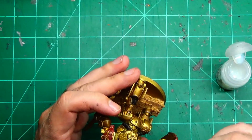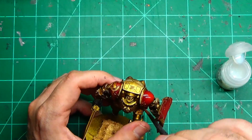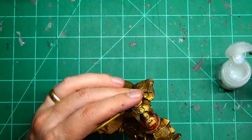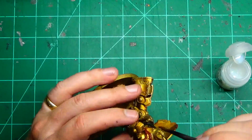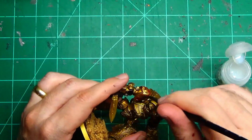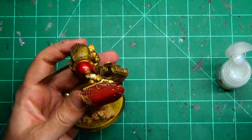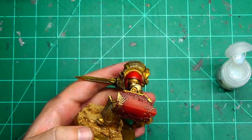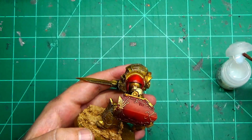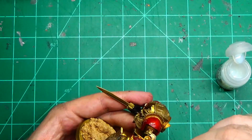On a model with very matte armor, you put something gold or silver on it to stick out. Well, on a model that's entirely shiny armor, you've got to find something else. So on both shoulder pads, and then also on the shield, put a thin coat down, a little bit. If you put on the Ardcoat too thick, you'll actually see brush marks when it dries. From a distance you won't notice it, but when you pick it up and take a look at it, you will. And it's really hard to try and fix any mistakes that you make when putting on Ardcoat, especially once it dries.